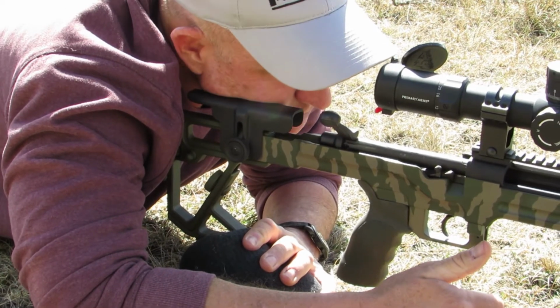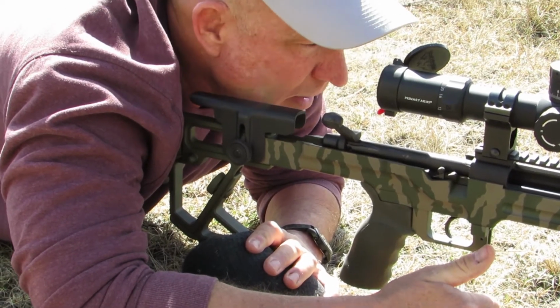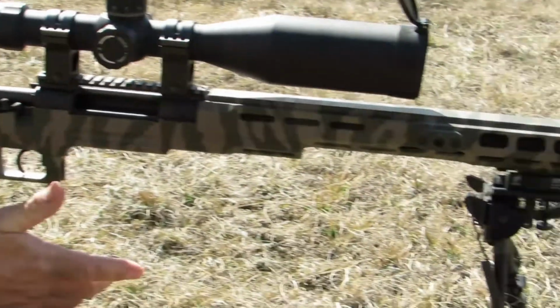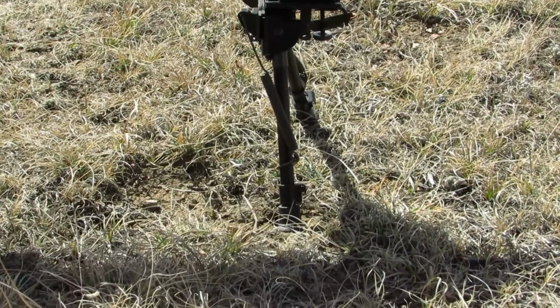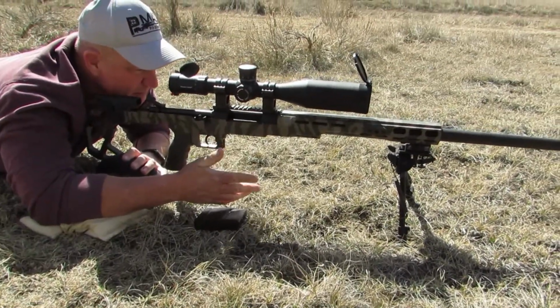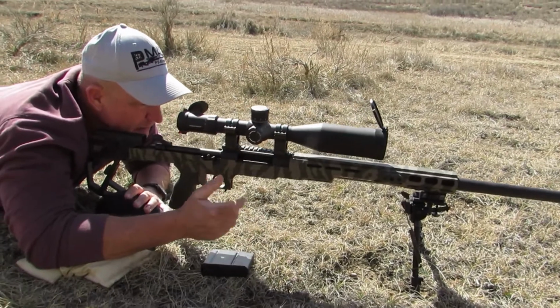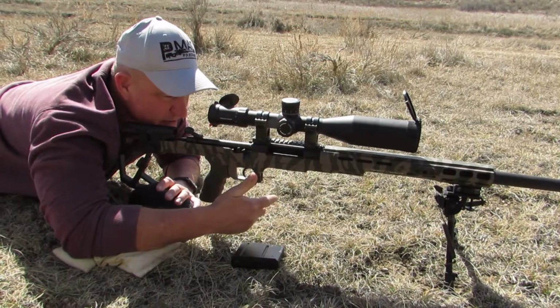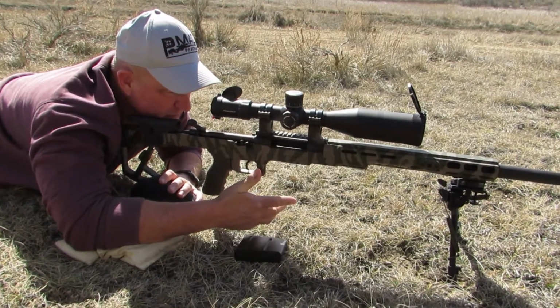I've got the rifle against my shoulder. I do not teach to load into the bipod. The reason I don't teach that is because a lot of places you shoot, a lot of the terrain that you're on, the bipod is not really going to be firmly into the ground. And you start loading energy into that bipod, what's going to happen? I just spent 5 minutes talking about how we don't want to induce any energy into the rifle.